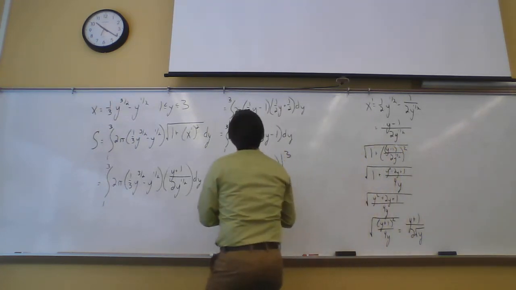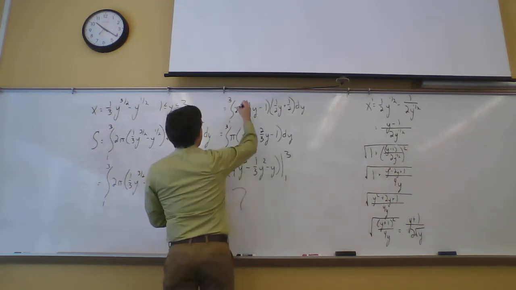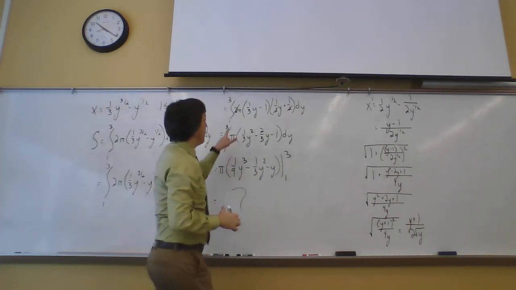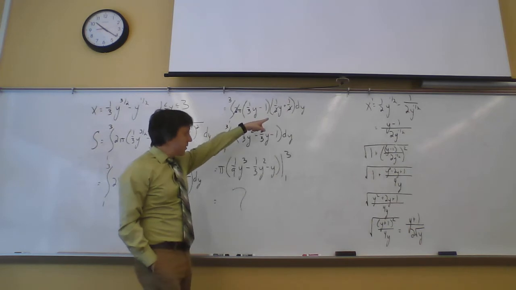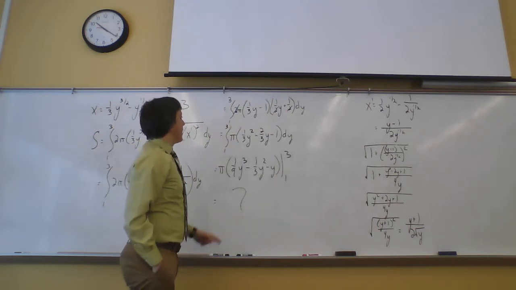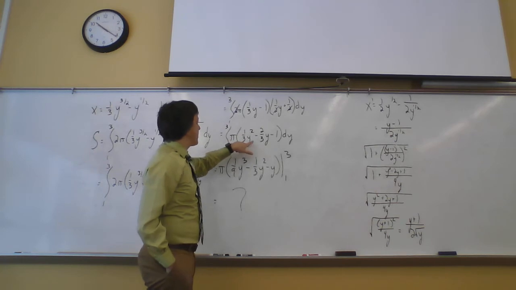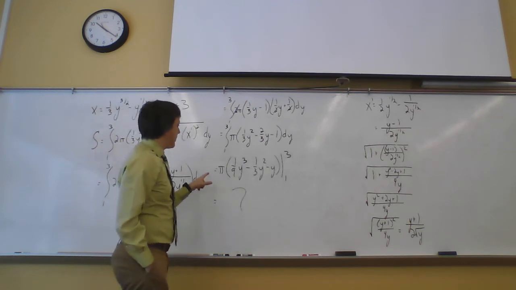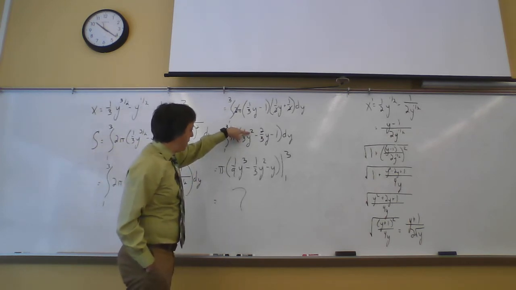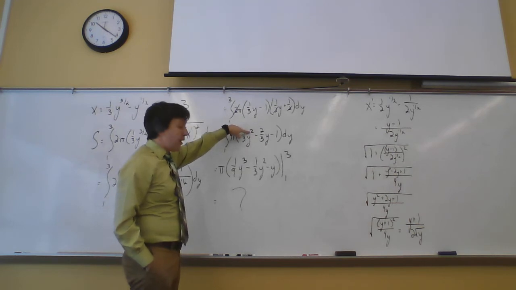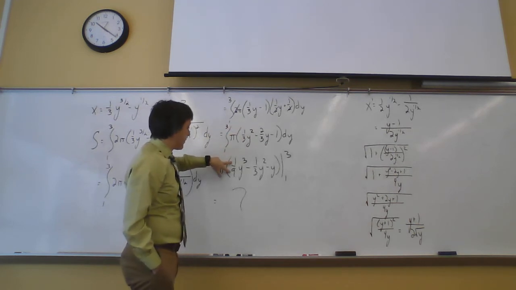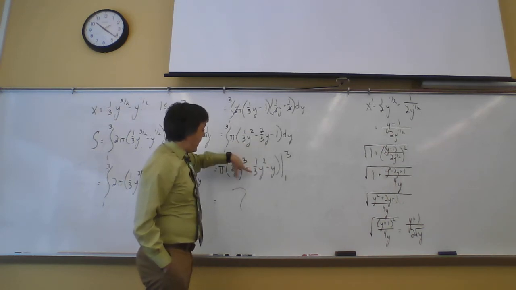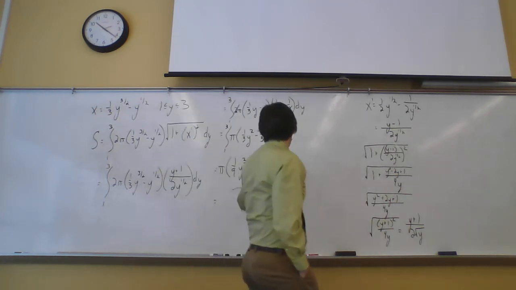I then decided, hey, let's clean that mess up a little bit. I got rid of these 2's, because we can distribute the 2 through just one set of parentheses. I chose the one where I had the 2's on the bottom. So when you multiply all this out, you get 1/3 y squared minus 2/3 y minus 1. And then we integrate it, so we raise the power by 1, 1/3 times another third from flipping that exponent over. It gives us 1/9 y cubed minus, raise this to a square, multiply by a half, gives us minus 1/3 y squared, and minus just y.